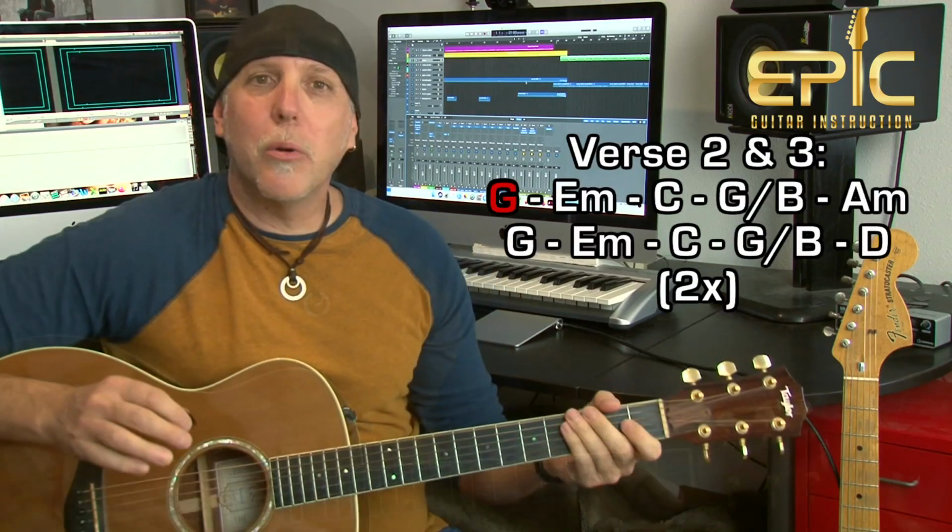Verse 2, "emancipate," and you're into verse 2. So again, the strum pattern. Now what we're going to do is we're going to split it between the C and that D. So on the C, you're going down, down, up, D, down, down, up, right? And on the G and the E minor chords, you do the full strum.